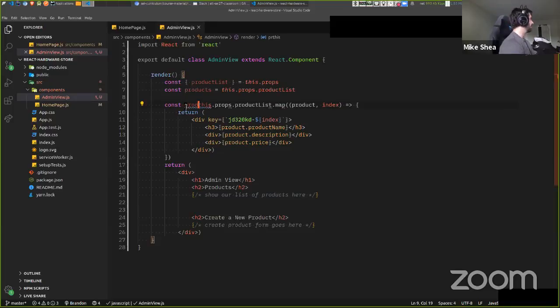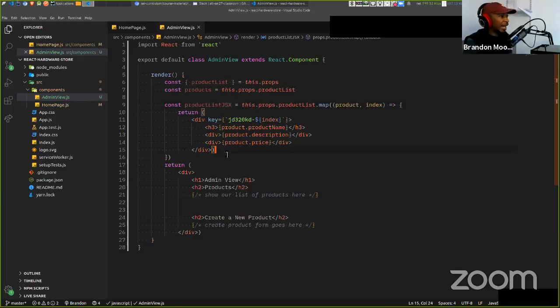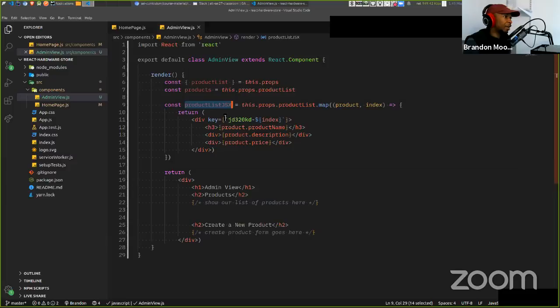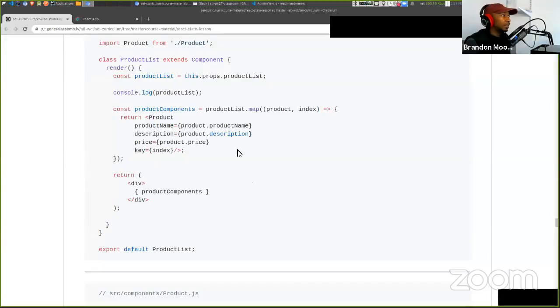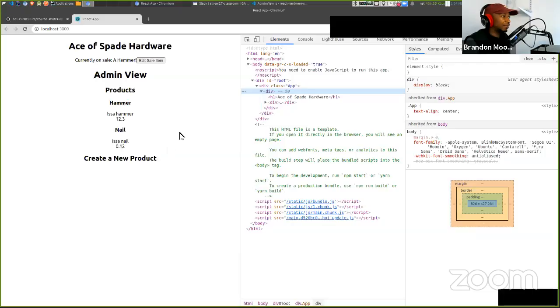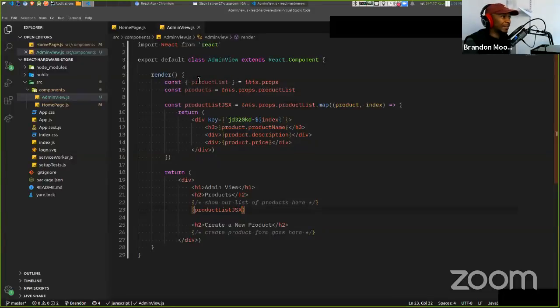Product list JSX. So I can have this variable equal what comes out of the map, like when we're using it the basic way, and we can print that variable out here, and we'll get the same thing. Again, it's us making variables to hold the information and then printing it out.